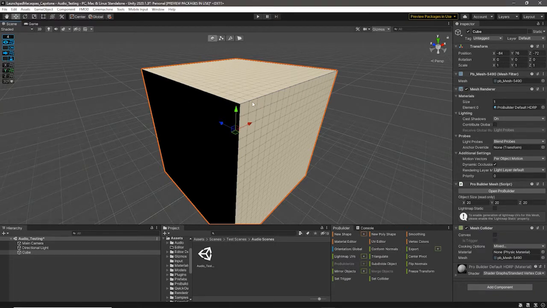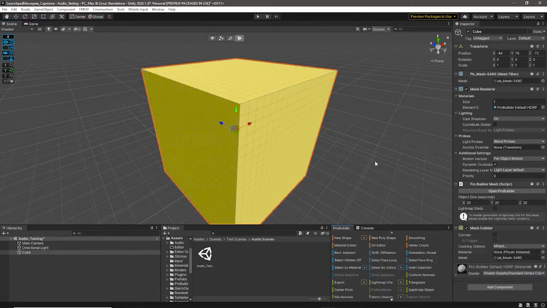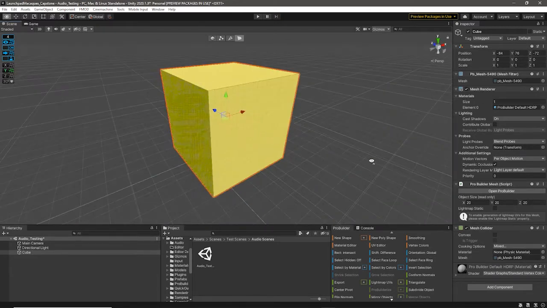So what we're gonna do now is we have this cube here, but all of the walls are facing the wrong way. So what we can do down here is select all of the faces of this by going to the face selection here in Probuilder, which is just up at the top here. Click this, and then we can hit select face loop and select face ring, and that's gonna select every side of our cube.